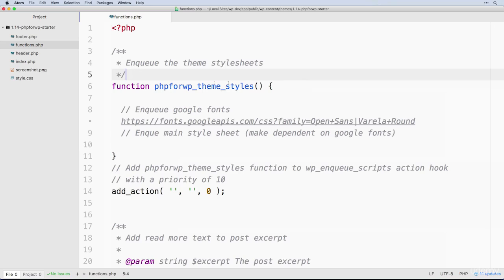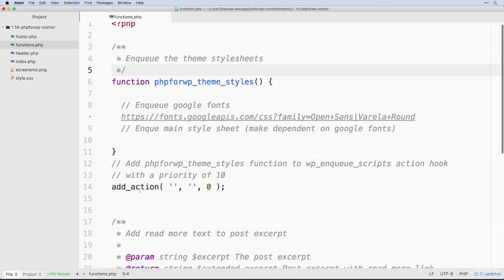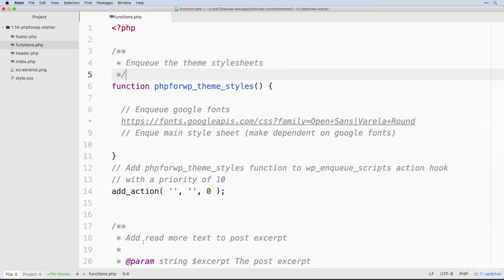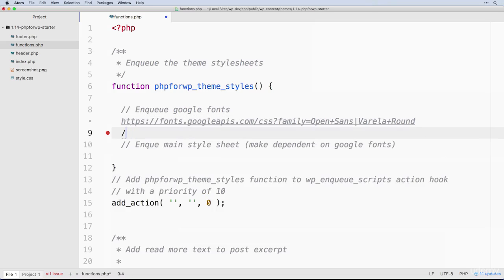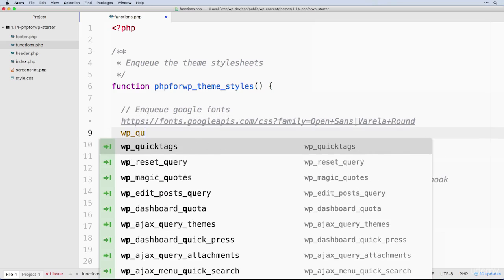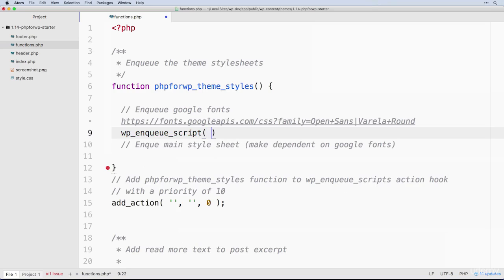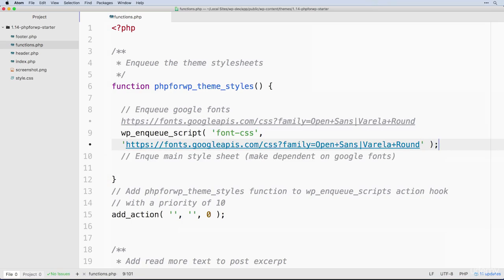So the first thing I'm going to see here is that I've got a function, an add action, another function, and an add filter. So that was kind of what we expected. I'm not making you type all this out on your own, but let's see what we could do here. So enqueue scripts, or enqueue script is what we want to do. So WP enqueue script, and we're going to name this one font-css, and then we simply paste in this link that we have to the custom CSS. So that's all we really have to do for that one.